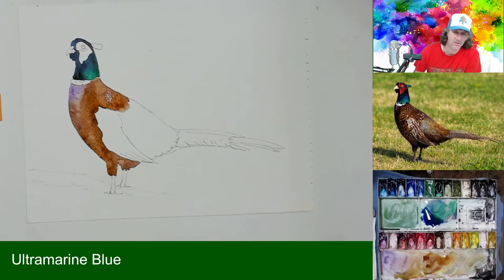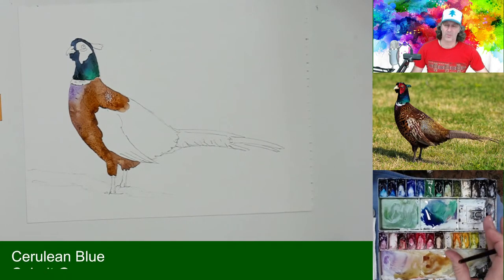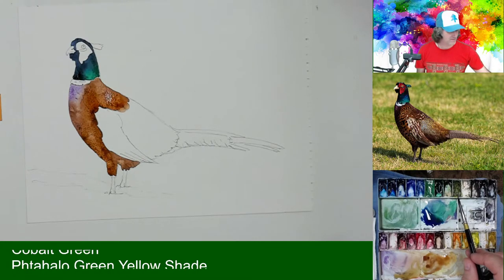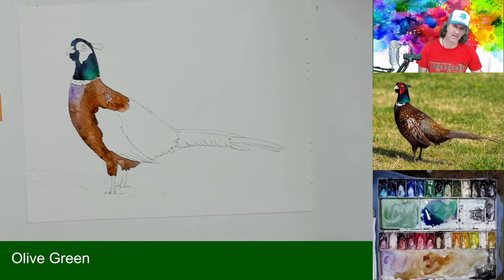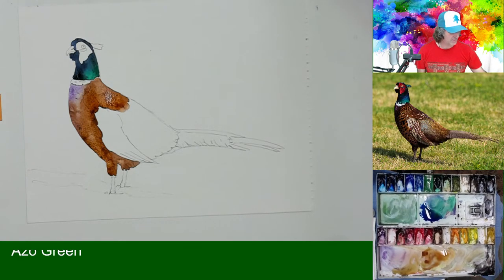When the rainy season is done and we no longer have cobalt green, our greenest is kind of an olive green, which is horrible. Not a horrible color. It's just not green. Azo green I have next to that. I will be honest, I put that on my palette. I thought I would use it all the time. I might have used it once or twice.